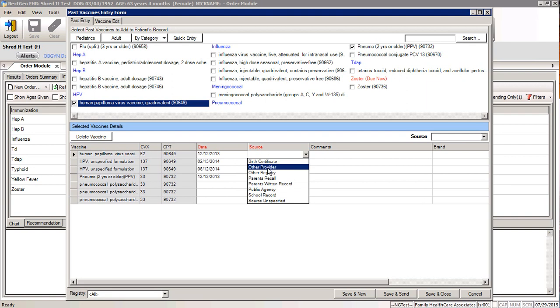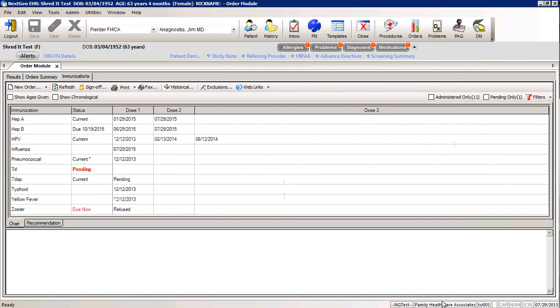And of course I have to document the source, and in this case I'm going to select other provider. And then I'll go ahead and save and close. You'll notice now that the immunizations for the HPV are documented and showing that they're current.